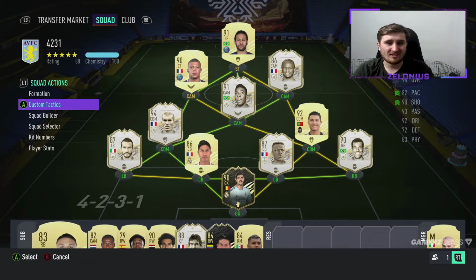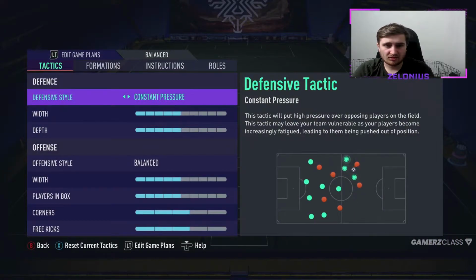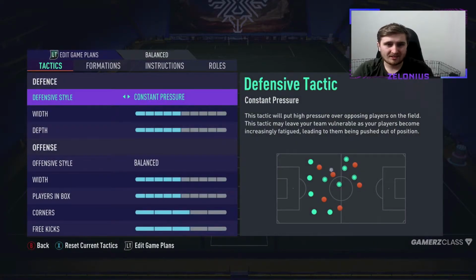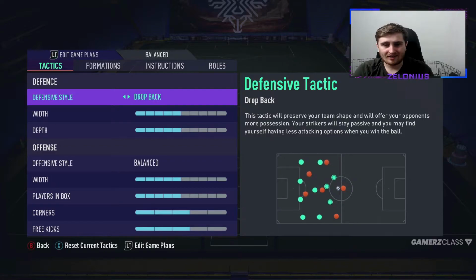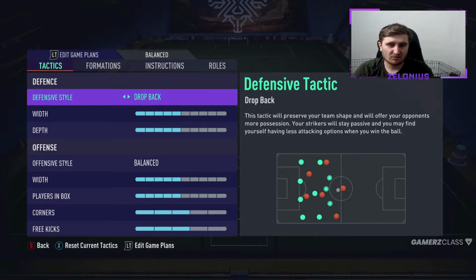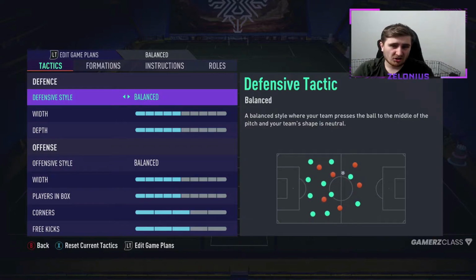Let's go into the custom tactics. The custom tactics are the most important part of pressing in a game, to be honest. So the first part of it is the defensive style. We'll start with drop back. The defensive style is probably the biggest thing that decides how much pressure you apply. If you use drop back, your team will literally just drop back and not try to put pressure on. They'll be very passive and they won't try to win the ball back aggressively. They'll keep the shape, so it might be harder to break you down, but they're not going to press much at all. Balanced isn't too aggressive.